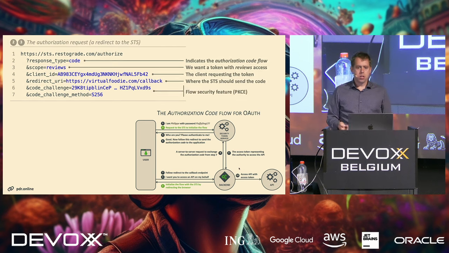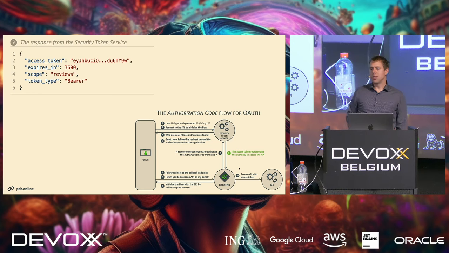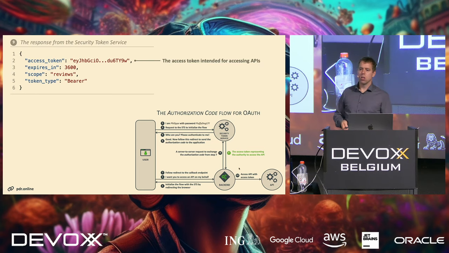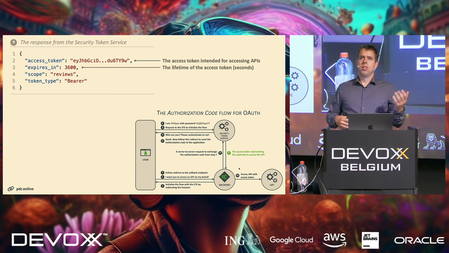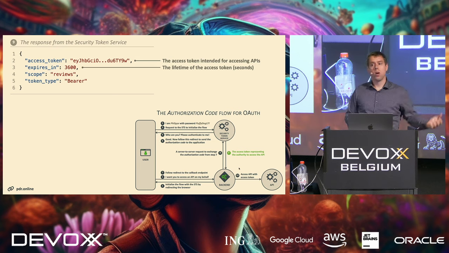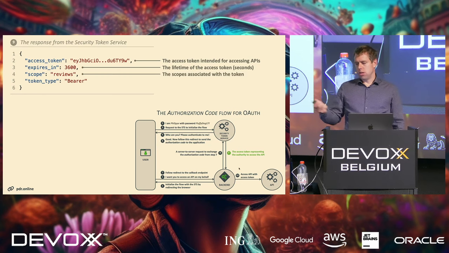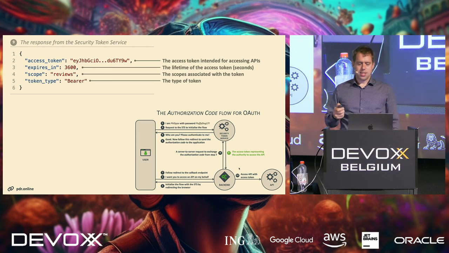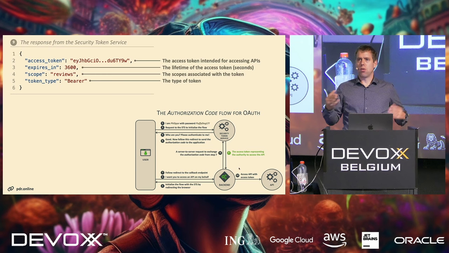All right. The response is different as well. Well, the code exchange, I haven't shown that. That's identical. The response is slightly different because we now have an access token, which can be a JSON web token. More on that later. And we have an expires in property that signals the lifetime of that access token, telling the client, like, hey, this access token is valid for 1 hour. Up to you to decide what you want to do with that. And there's some additional info here as well. That is the authorization code flow for OAuth, which is the same as for OIDC, which is just the authorization code flow.